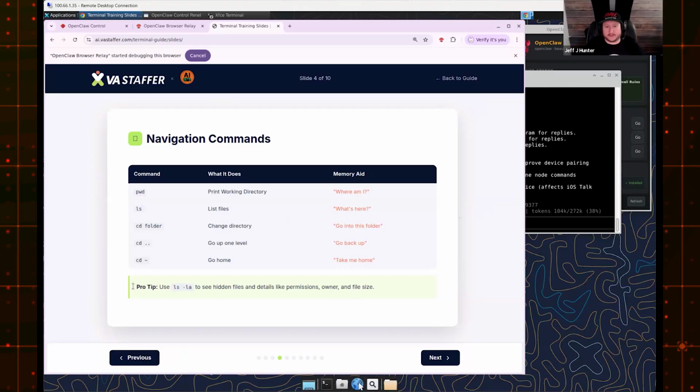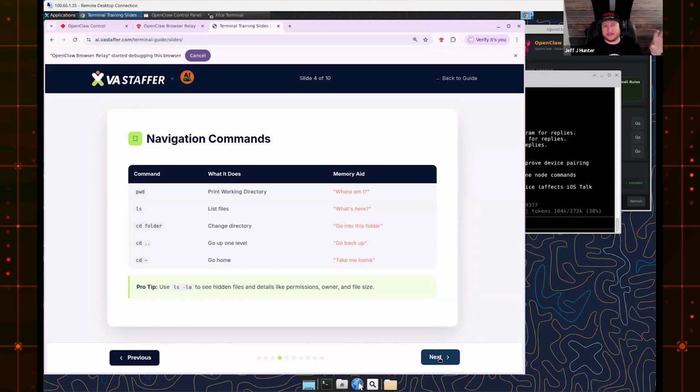Now, you'll notice here that sometimes there's going to be some hidden folders or hidden files. And if you do ls, that means list your files. And if you do a dash LA, that will show you any hidden files, because sometimes config files and things like that will be hidden. Just the same way as I showed you in the training video on setting up your VPS OpenClaw.